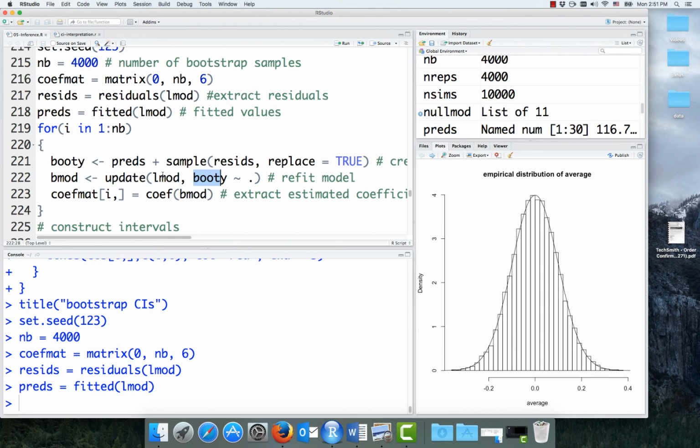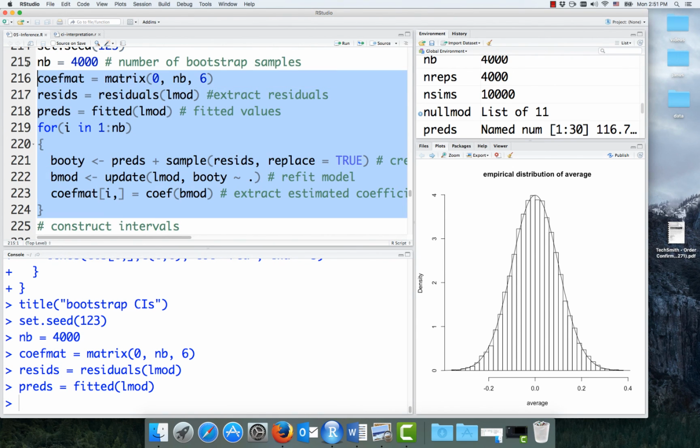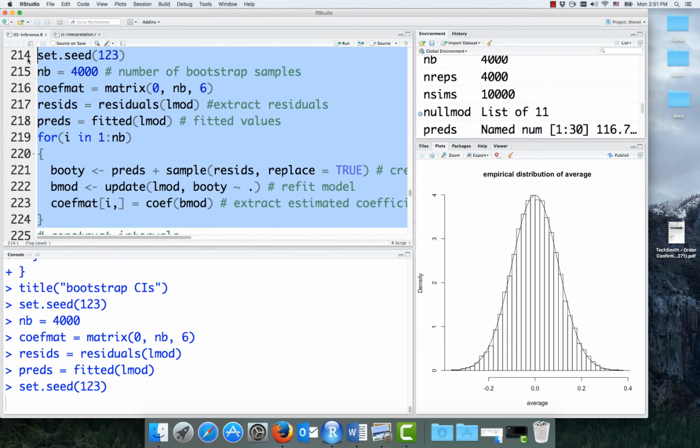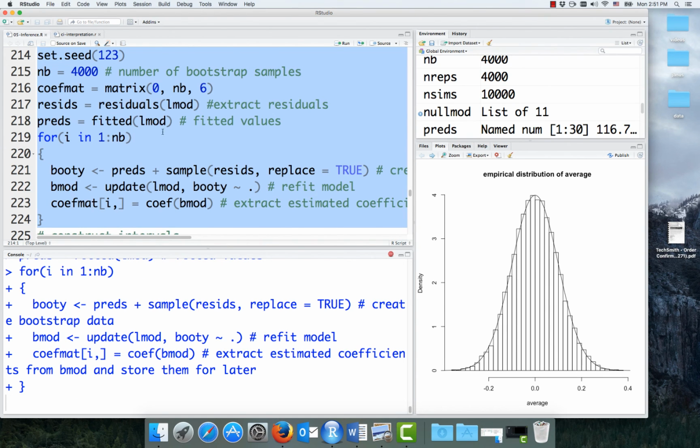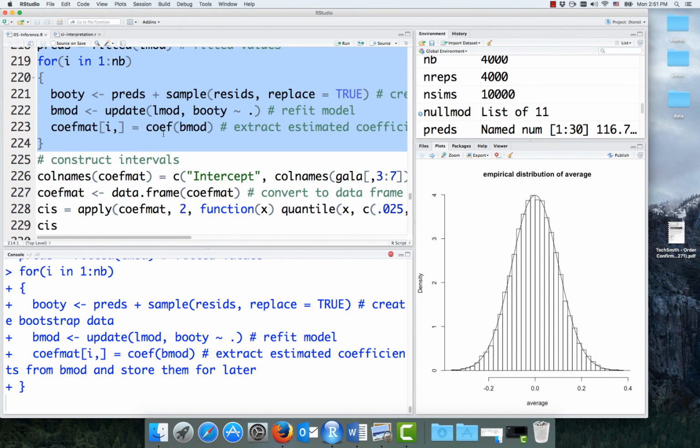But this is going to be faster than if we refit the linear model every single time. And once I fit my bootstrap model, I'm going to extract the coefficients from bmod and store them for later use. So let's do this. I'm going to do this 4,000 times, and it should be relatively quick.